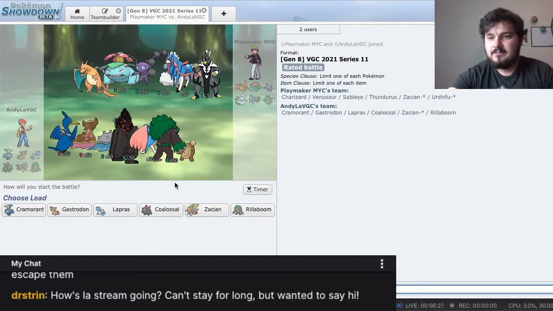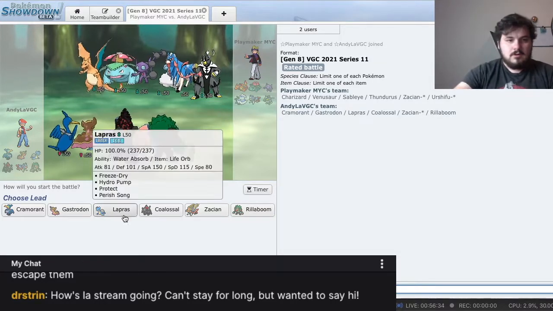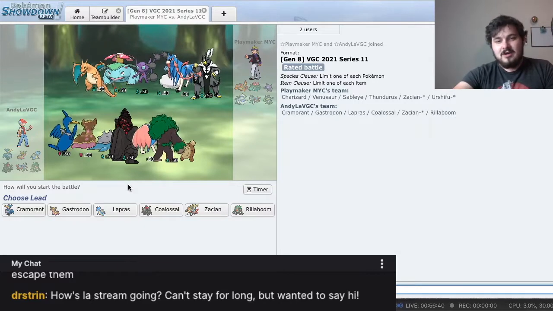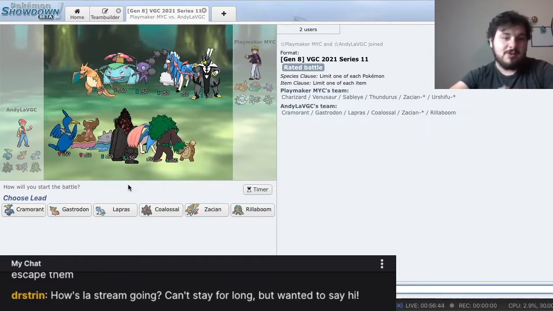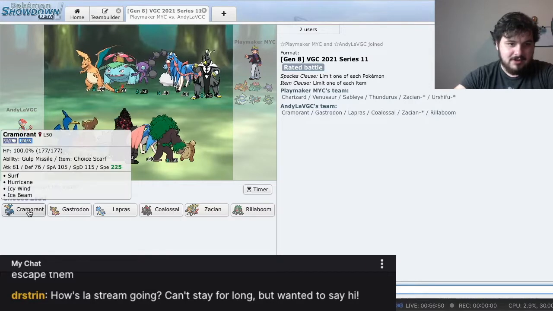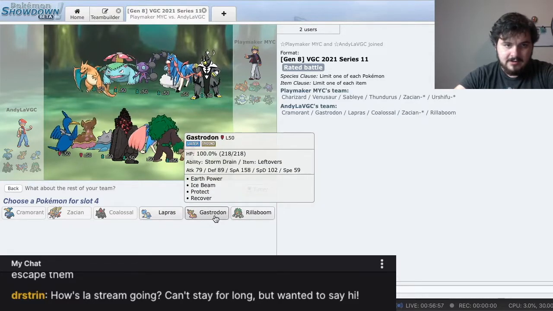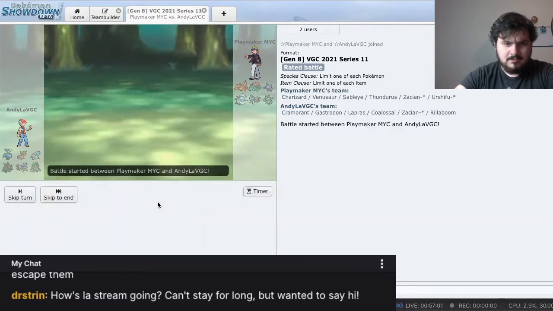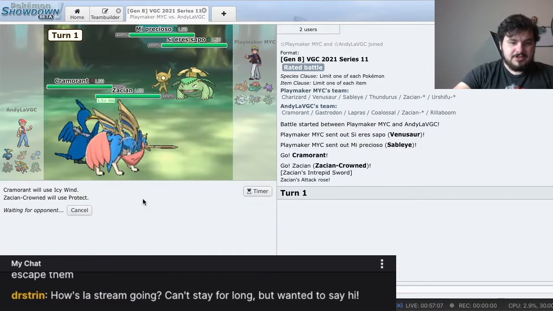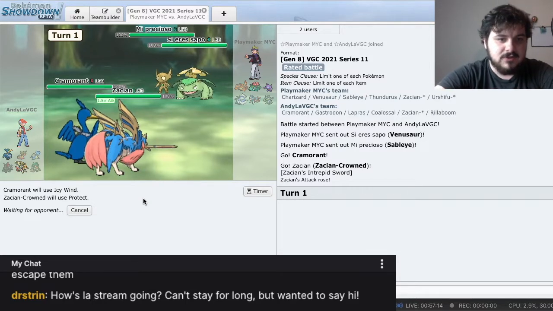All right, let's see here. How's the stream going? Yo, man, C.R.A.M.O.R.A.N.T, since I figured out how to play this really weird team that I made, C.R.A.M.O.R.A.N.T has been kicking butt, man. What's their sun? It's probably just Sableye, right? Let's do this, and then this. Alright, I'm going to Icy Wind and just protect this turn. They could Fake Out, which would be really rough. But I have a feeling they're just going to do the Sun thing.